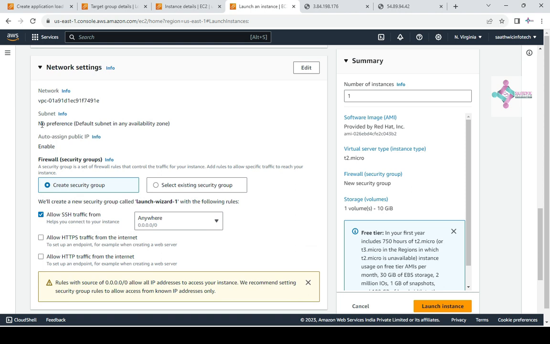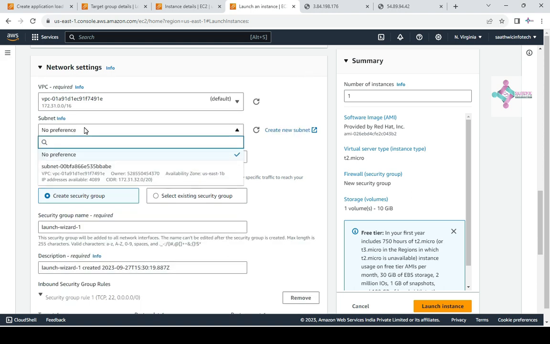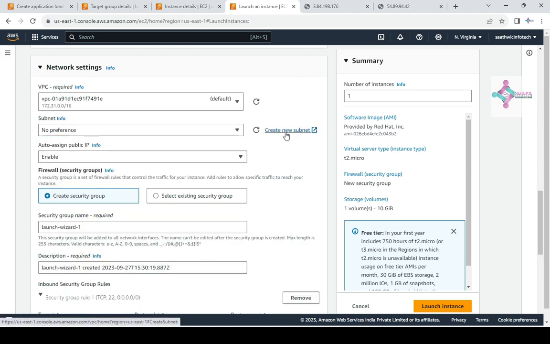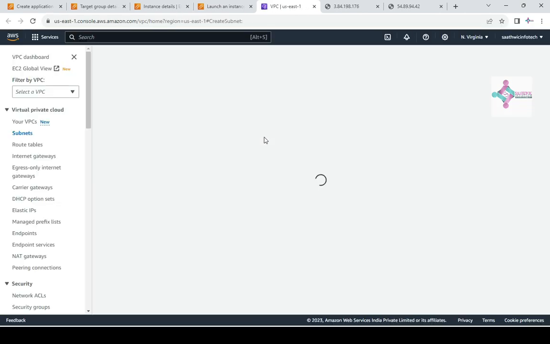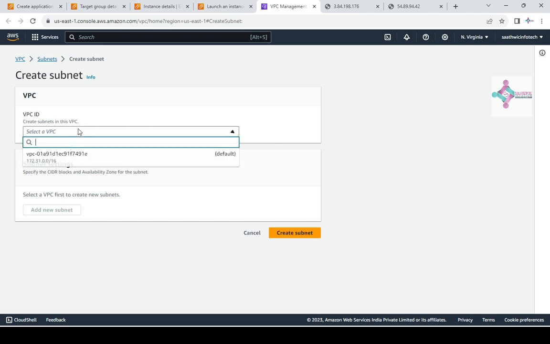See here it says no preference, right? But I don't want that. I want to create it in a different availability zone. So subnet, create a new subnet. Select the VPC ID.